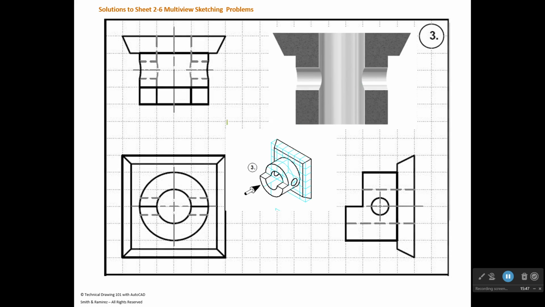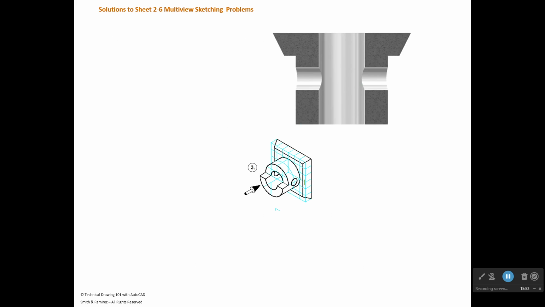All right, this is a hard one. Let's see how many of you got this. So here's what's happening here. In fact, let me back up one slide and just get it to this. What we have happening here is a large cylinder, which is this guy right here, being intersected by a smaller cylinder right here, and then we have another cylinder that's also being intersected by a smaller cylinder right here.